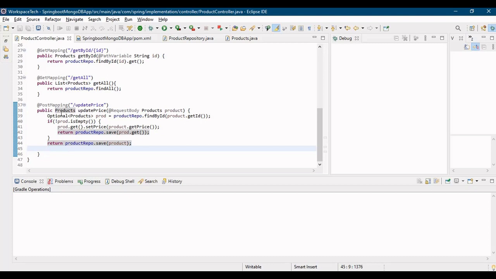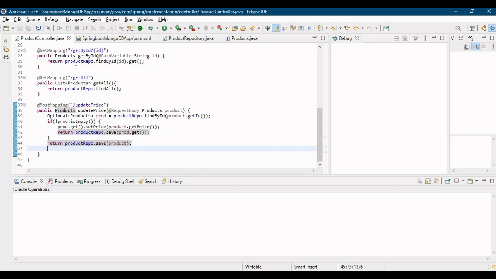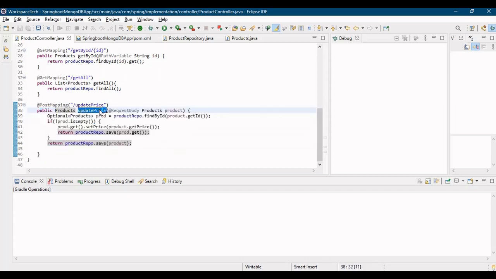So now we are done with the creation of CRUD, and then we have done with the retrieval of the CRUD. Then we have also done the updation of that CRUD. Same way you can also update the name of the product, right? Same way you can make a method where you can update the name of the product, right? Now we have a call for delete as well.